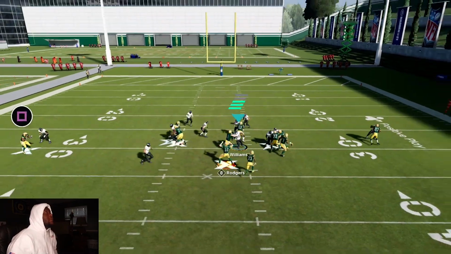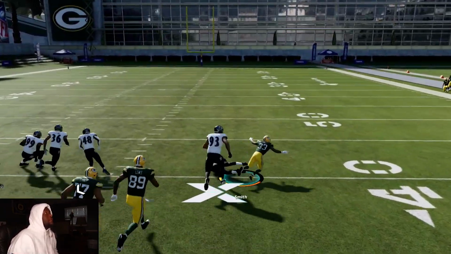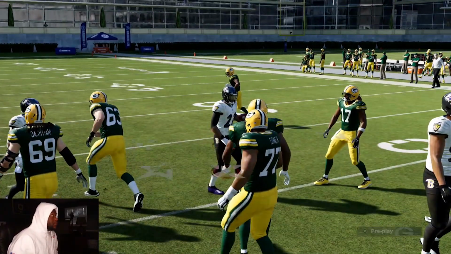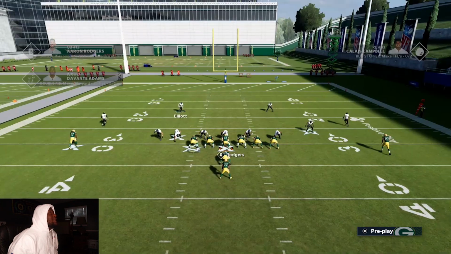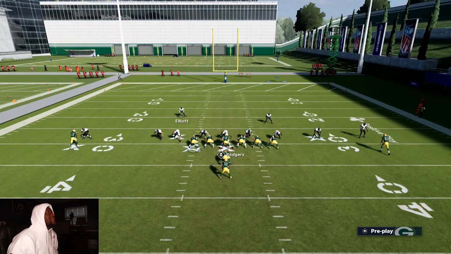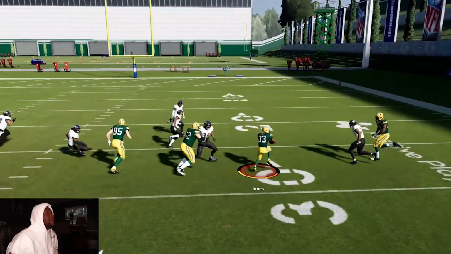And say if he wants to run an RPO and he wants to pass it, that's why you pass commit. The cornerback's going to play that pass commit, and you're still playing good against the run. The only thing you probably have to worry about is slants. You know what I mean? Slants are deadly. Slants are the best play in the game. Again, say he tries to run, bet we out there.